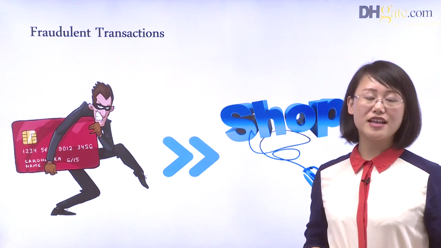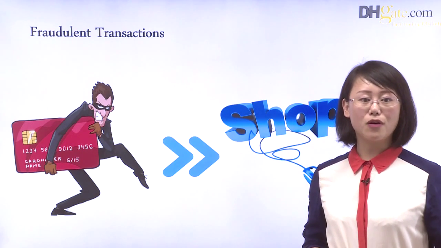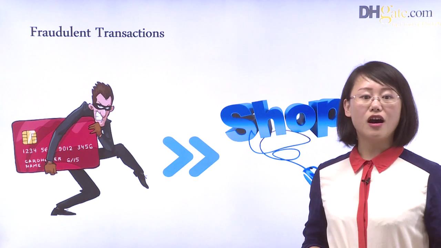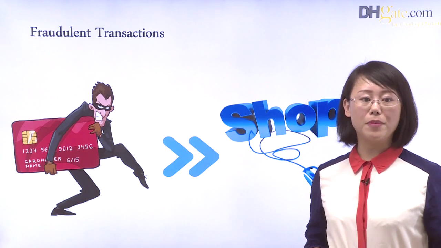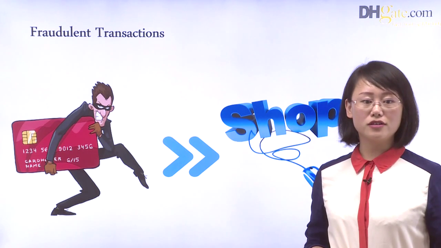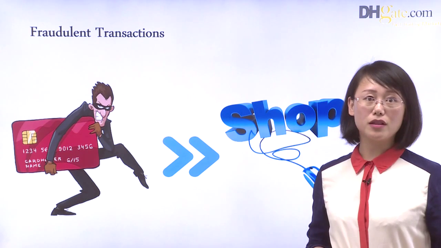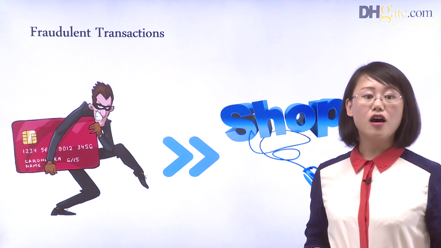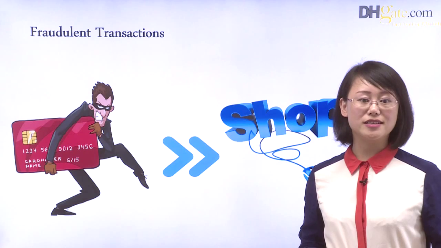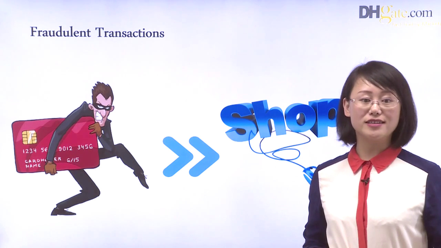Okay, let's see the definition of fraudulent transactions first. As you may know, more than 90% of e-commerce transactions are paid by credit card. Fraudulent transactions are orders made by using a credit card or bank account that doesn't belong to the buyer. Avoiding fraudulent transactions is in the interest of both merchants and buyers. So, it's very important to take proper action for anti-fraud.